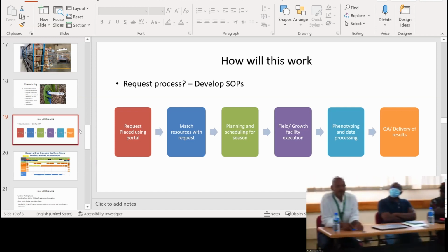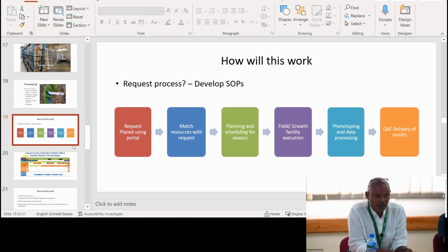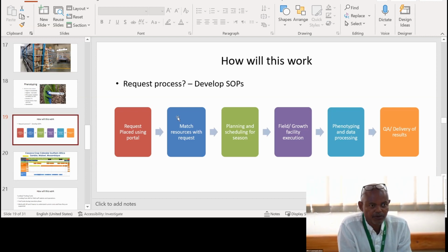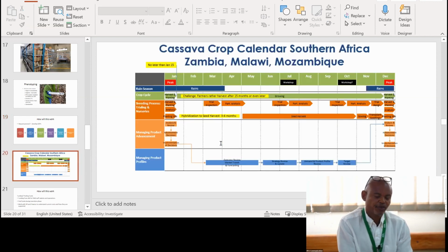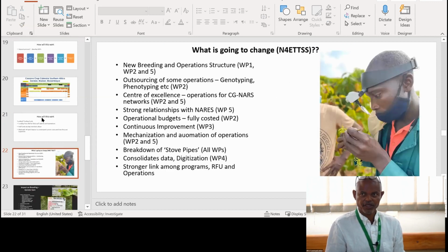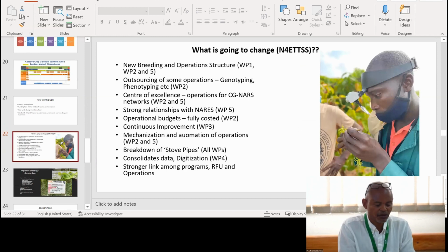There is a slew of challenges that I anticipate us to face, right? One, of course, is funding. For us to be able to affect that, we need a reliable source of funding, right? Like we've been promising the breeders we're going to do this since last year, but we couldn't move ahead because one, we don't have the equipment. Like when we're saying we're going to start mechanizing the operations, we don't have the funding yet.